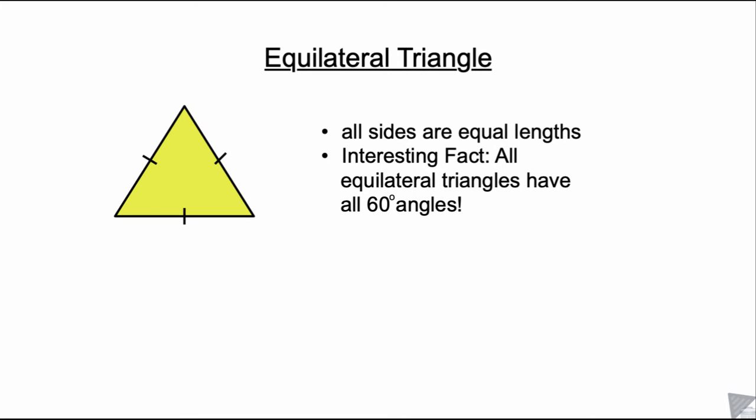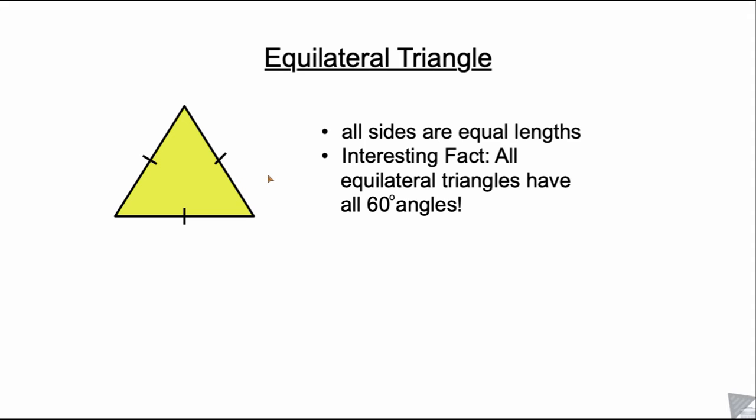We're going to start with equilateral triangle. For our equilateral triangle, all sides are equal. If you look here, you'll see that I have our hash marks, or tick marks as they're sometimes called. They're just little lines that designate that they're all the same length. So if there's one line here, and one line here, and one line here, that means every side that has one line is the same length. Now, we don't know what that length is, it doesn't say. We know they're all the same, so it's equilateral.